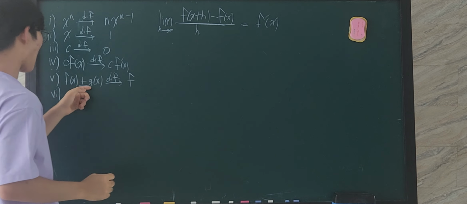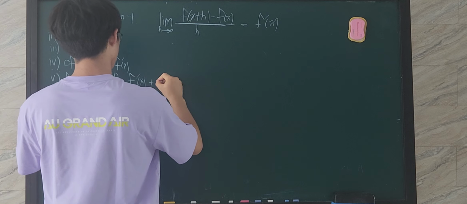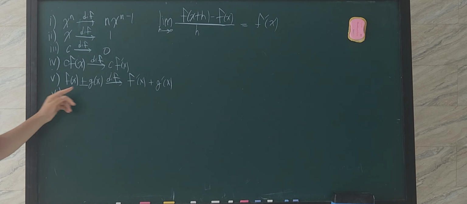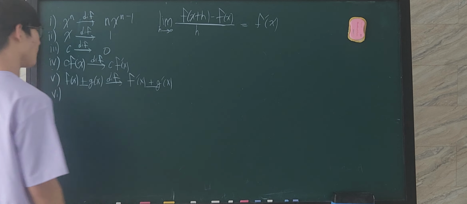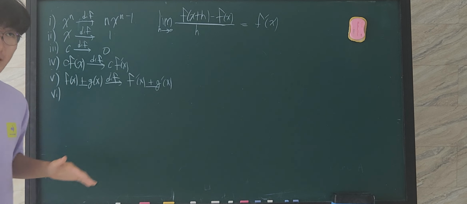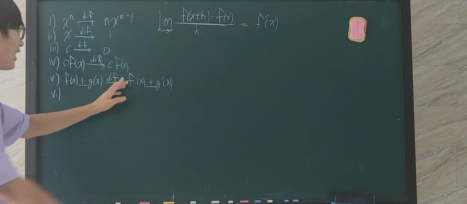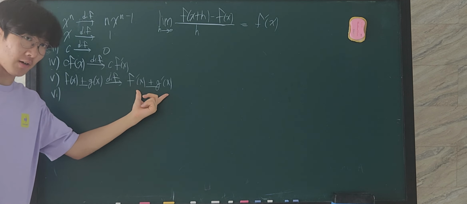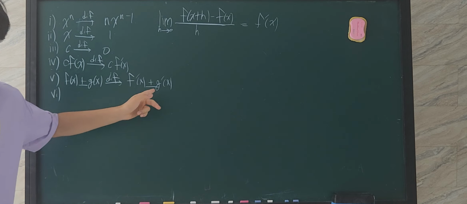When I differentiated the adding function, I got the value of f prime x plus g prime x, right? However, when you subtract a function, you're going to get the same value like this, except it's going to be a subtraction. So basically, the plus remains a plus, and the minus remains a minus. If you start off with a plus, you're going to end up with a plus. Each side of the functions is differentiated, each derivative function, but the symbol always stays the same.